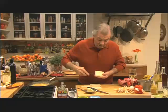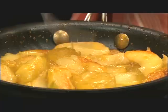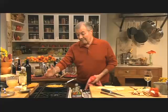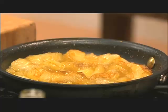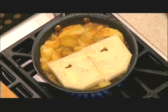Okay. Let me see again. Now you can see the caramelization here, and that's what you want. Beautiful caramelized apple. So you press them flat. You can see that when I started, I had a lot of apple and it seemed to be too big, but it does go down a great deal. And this is an 8-inch skillet. So let's see here. I put 2 of those there on my crust, and when I press it a little bit into it, this is your crust.